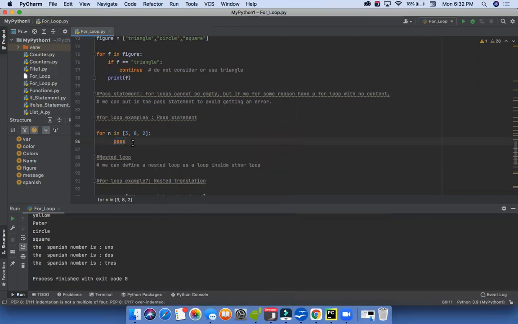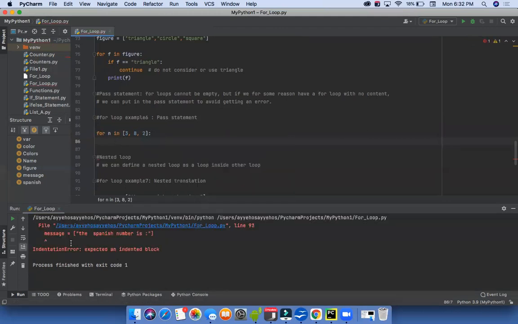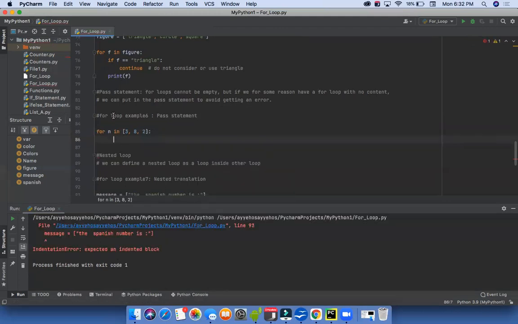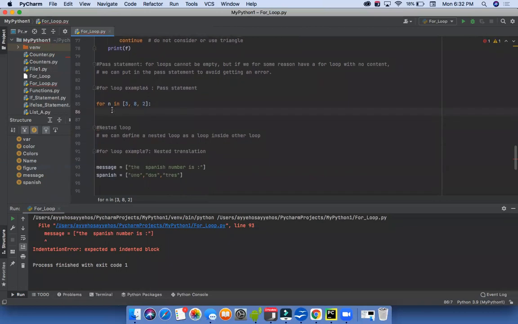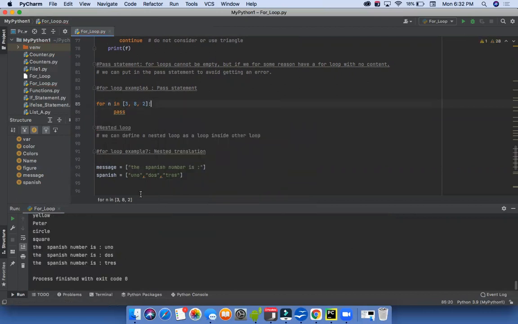But what happens if we remove that pass? Let's see. As you can see here, we're generating an error because the code is expecting us to complete and fulfill this space. So let's just keep the pass statement once more, run it, and everything is going to work as it was. Everything is properly working right now.